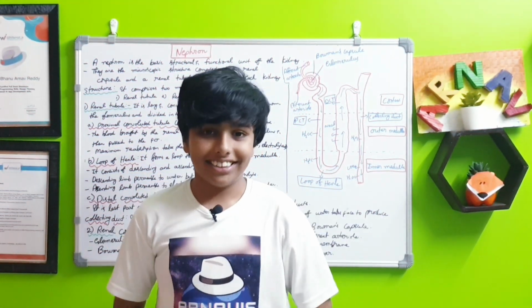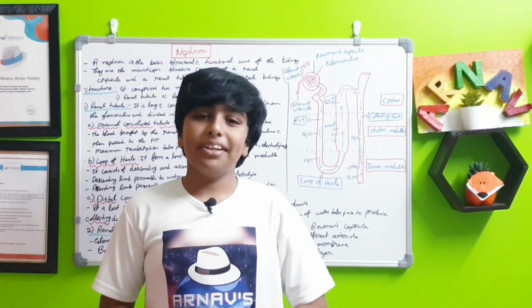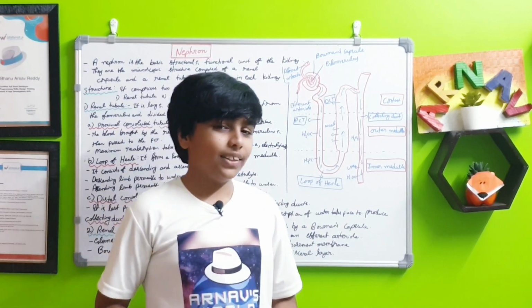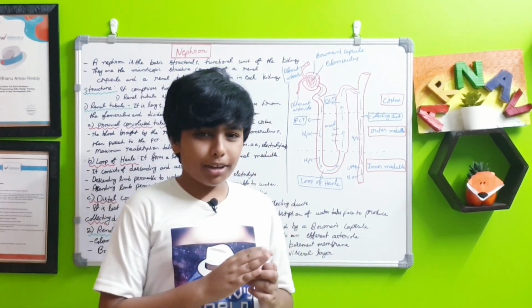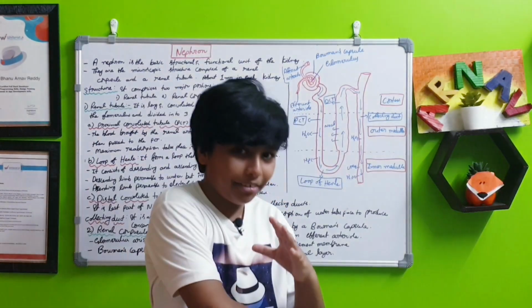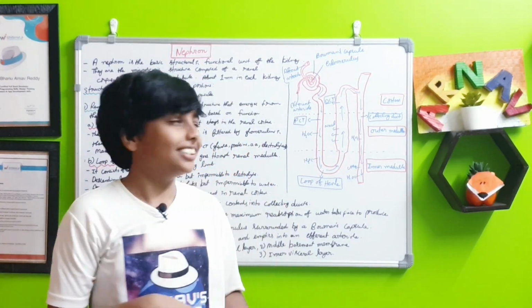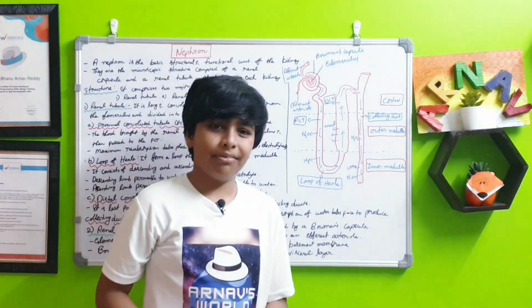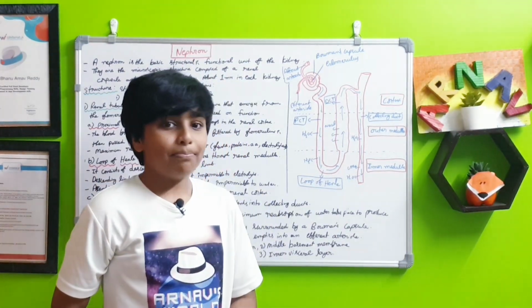So today it is the 44th episode in the biology series. In the last episode we just went to see some about the nephrons. So today we are going to do a deep dive into nephrons. We are going to discuss more about the nephrons and what they do and their important parts.